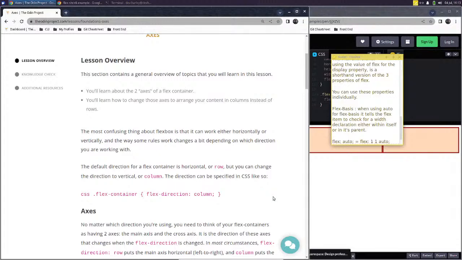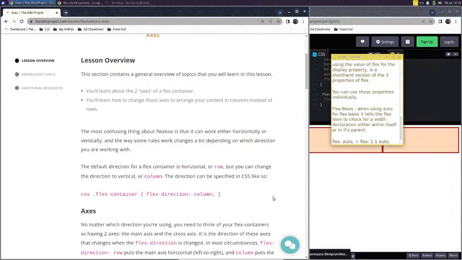Okay, so you'll learn how to change those axes to arrange your content in columns instead of rows. So up and down instead of horizontal. The most confusing thing about Flexbox is that it can work either horizontally or vertically. And the way some rules work changes a bit depending on which direction you are working with.